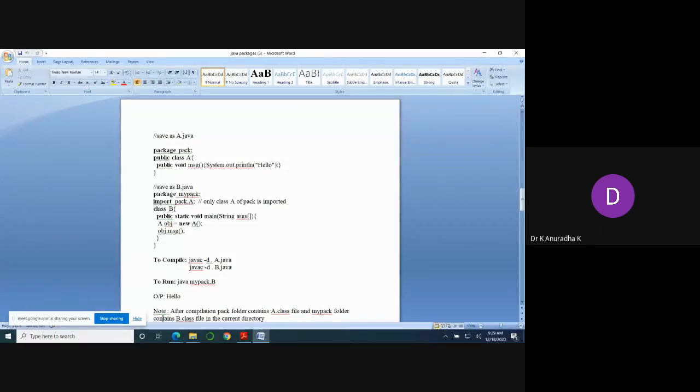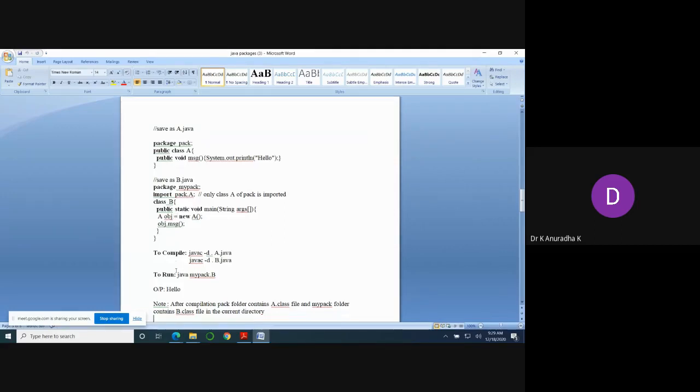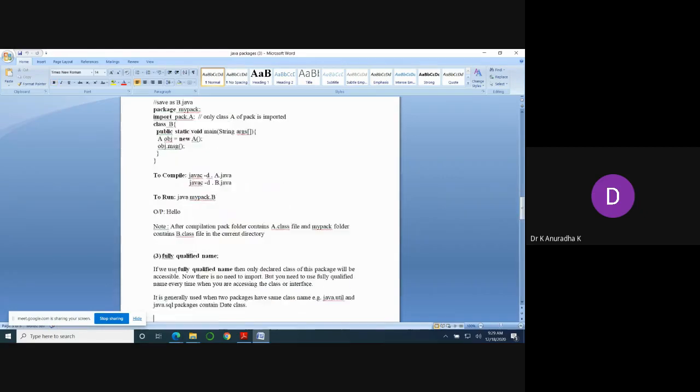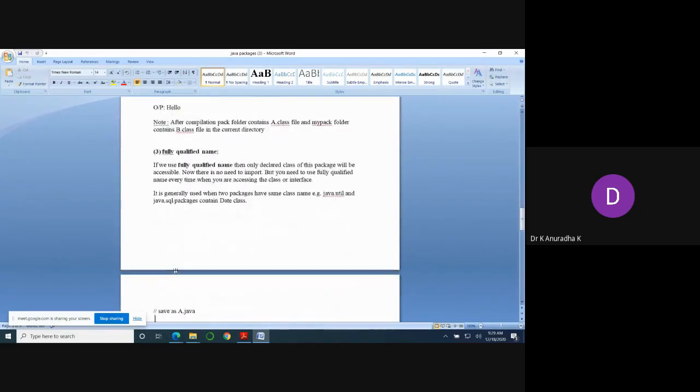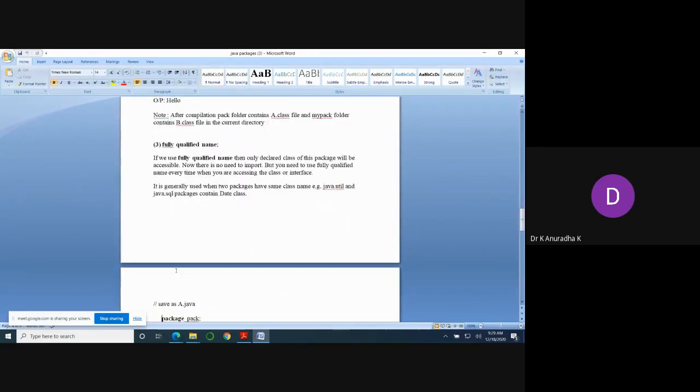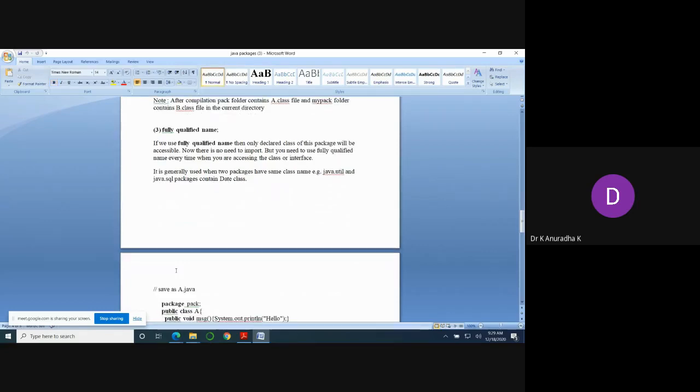So here mypack consists of two classes, class A and class B. When it is having two classes, in one class we can create the object of another class, like that I have done. I have created an object for class A here, and I am accessing the method message of class A using obj. So this is the second one. If you want to use one class or two classes, then don't use dot star. Specify the class names.